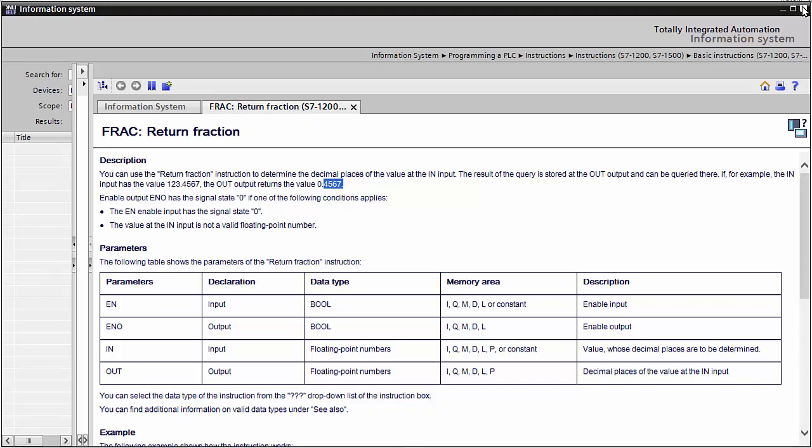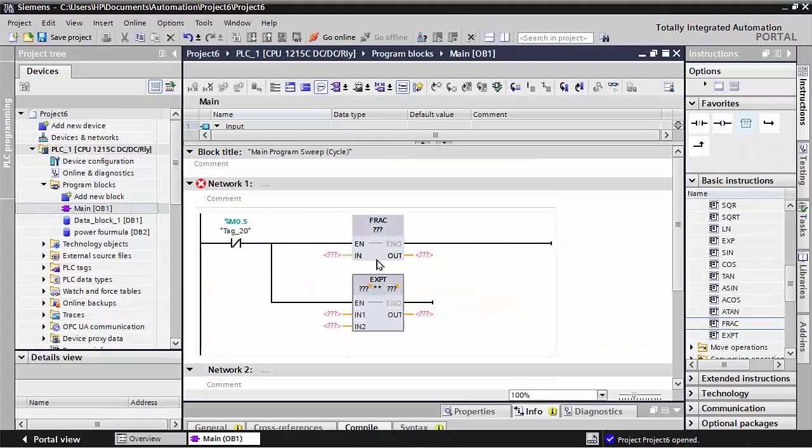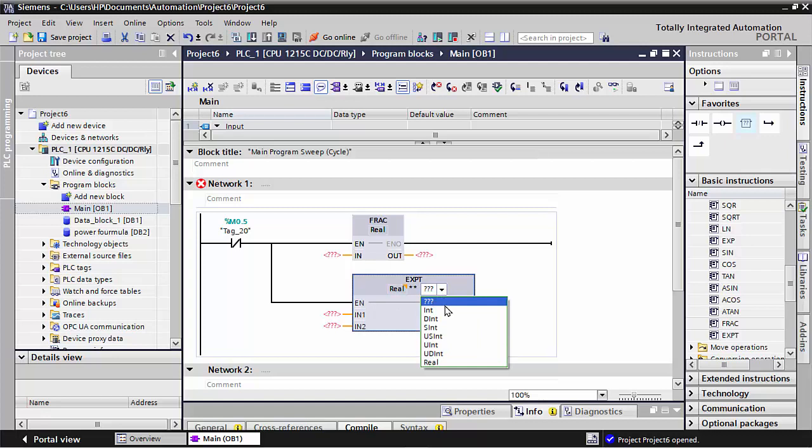So we will check it with a program. First of all, these commands have to be used with Real data type. You can write Real here and find it in the program.